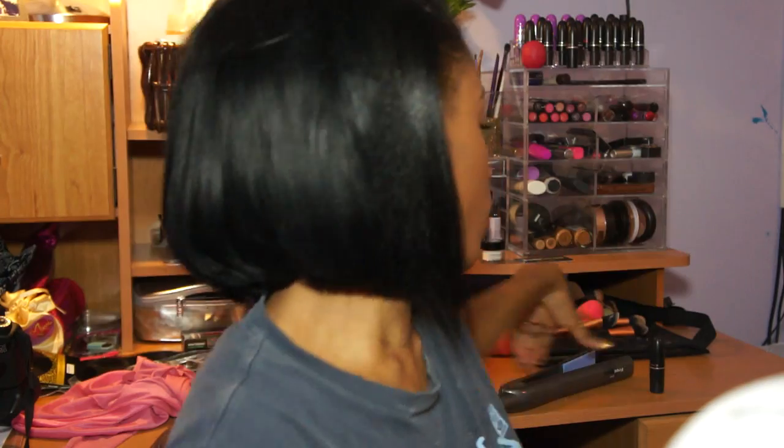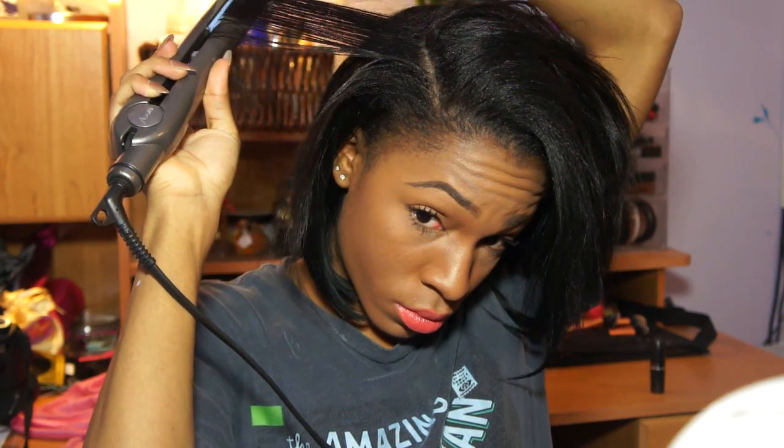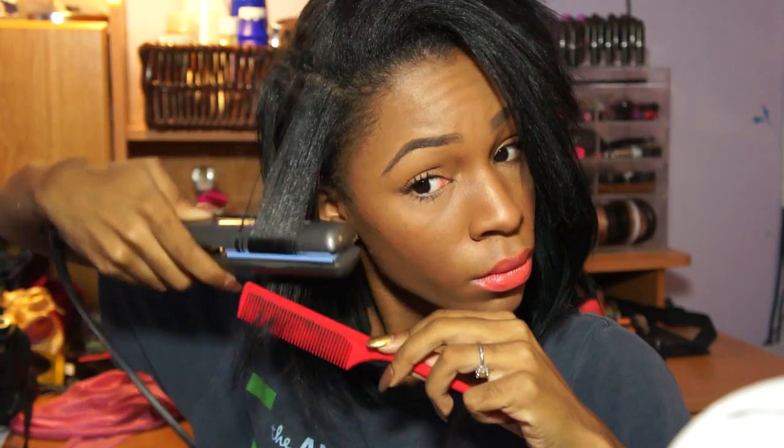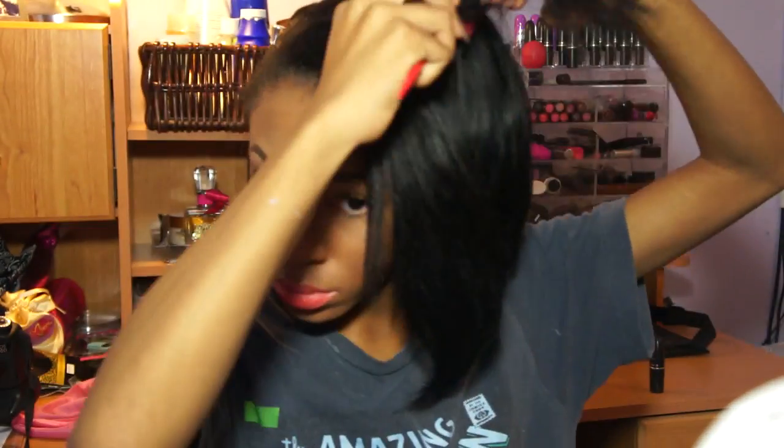And now that it actually matches up with the wig and it's not too long, I can go ahead and flat iron that piece. So I'm going to take my flat iron and lightly run that over the hair so that it's really, really straight and matches the texture of the hair that I have in, which is premium yaki, so it's really not coarse or anything. So I have to get my hair really straight. That's why it's pretty much smoking while I'm straightening it, because it's really hot. But yeah, so bumping that under so that it matches the hair, and then on the other side I'm just gonna run my flat iron through that side as well.